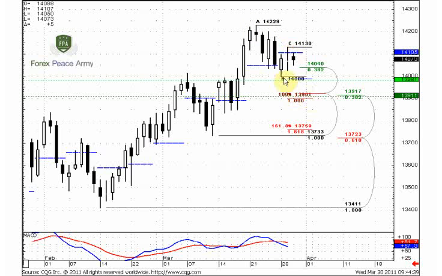The 100% expansion target of this ABCD pattern is precisely in the area of our confluence daily support, around 139.20. The target is 139.01. So this area is also in agreement, and that's why it's a perfect area for a possible entry on the long side of the market. If the market fails here and breaks to the downside, then possibly we can say that the uptrend on the daily time frame is over, because this is a really strong area, and if bulls are still in charge, the market should hold above this area anyway.